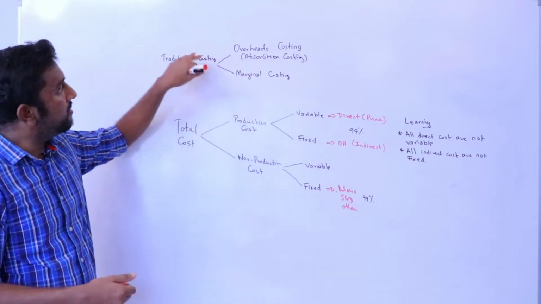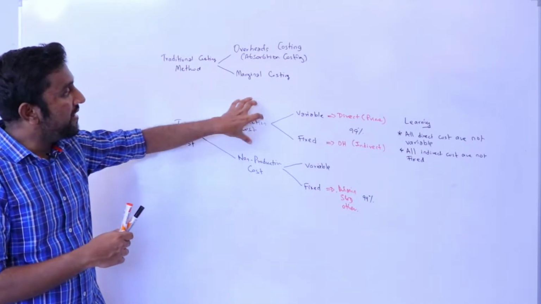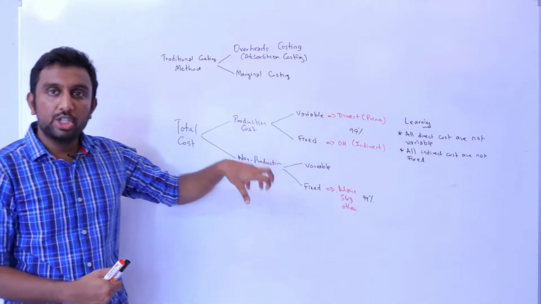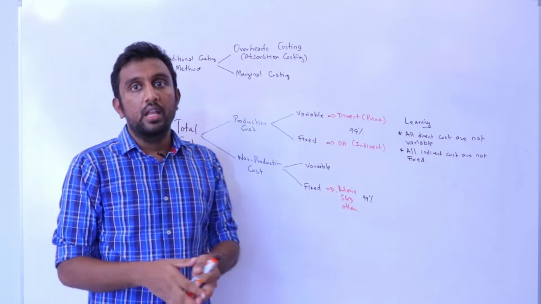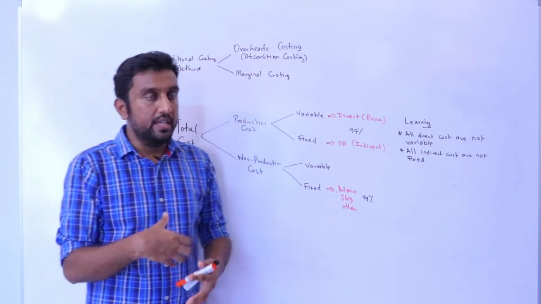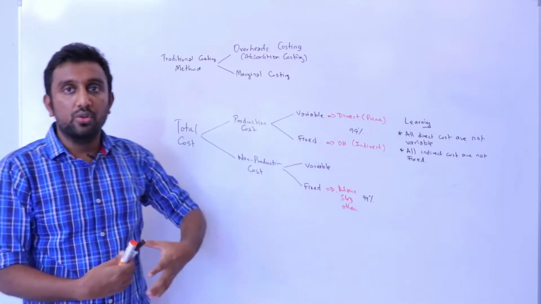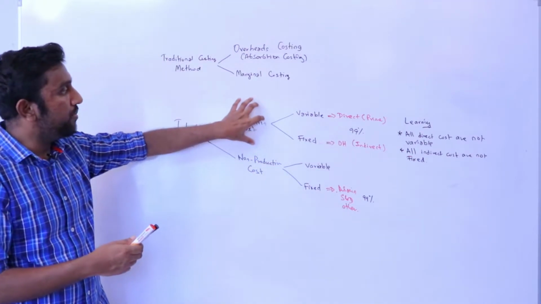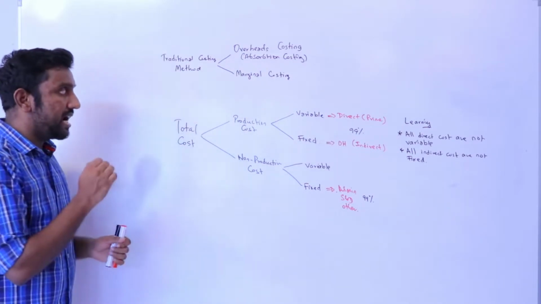And when they introduced the traditional costing techniques, they gave more importance to the production cost. Why? Because at that time, the impact of non-production cost on sales was very small. For example, nowadays the marketing cost would have an impact on your selling price, on your sales as well. But in those days, they gave importance to the production cost because the marketing cost and other costs had a lesser impact compared to the production cost of a product. Fine, so you should have that understanding.